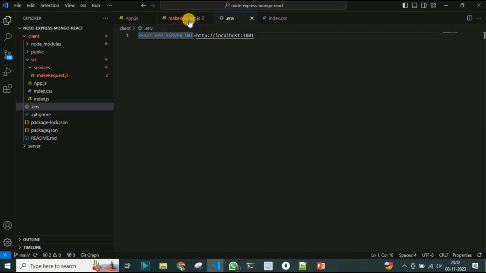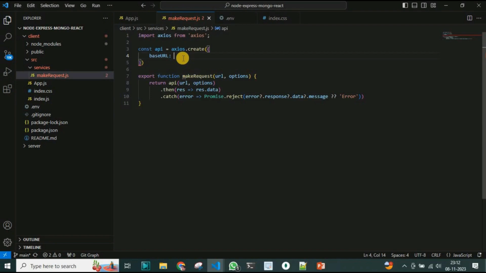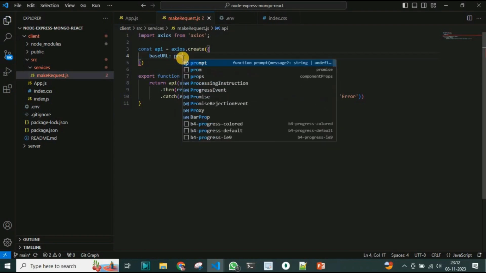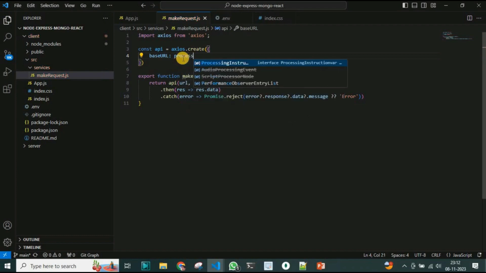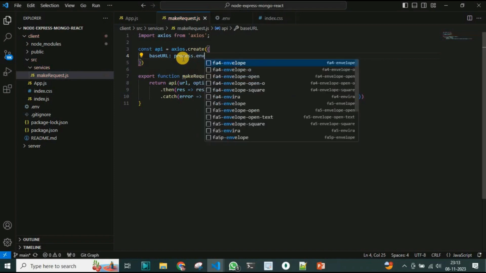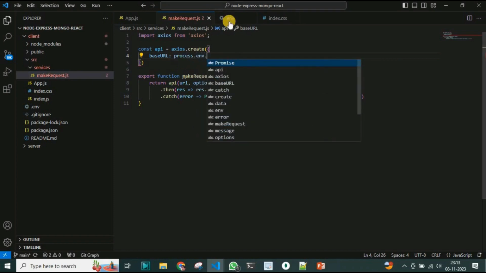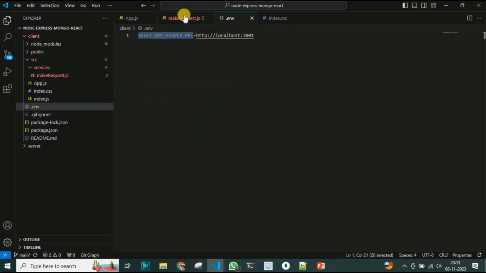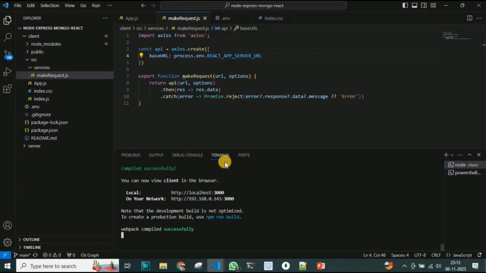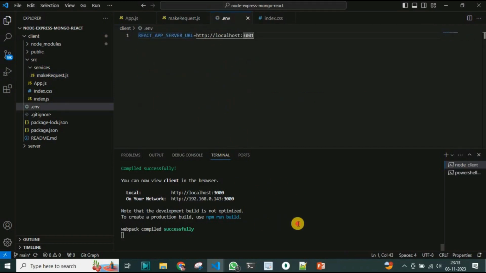So I declare the server URL, and I can take it by process.env. This way, I have to restart the server because the change in the .env is not detected unless the server is restarted.